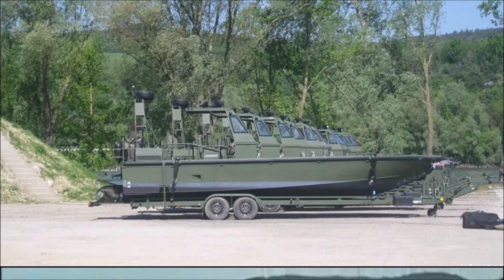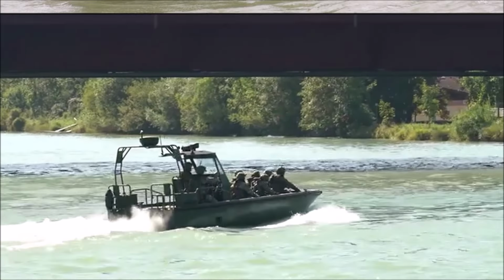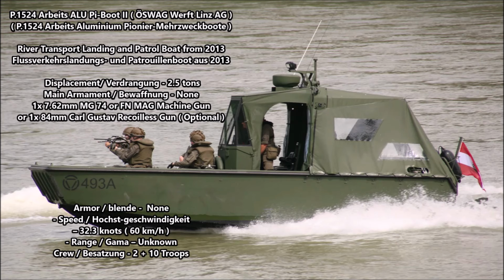Currently, Austria has 20 of the Watercat M9 in service with their Austrian Army Naval Detachment or River Detachment. These vessels have a maximum speed of 30 knots, making them the fastest vessel in the Austrian Navy. Austria also has at least 80 small transport boats. These are very small vessels of the ALU-PI boat class, or the Elbert class of small transport boats. These are unarmed transport boats that were built in Austria. Some of these are very new, having only been completed in the last 5 years, but these small vessels also serve as light troop transports or small troop transport warships within the Austrian military.